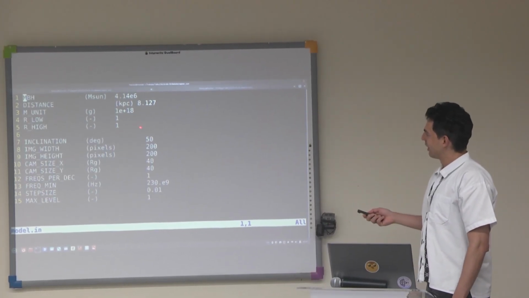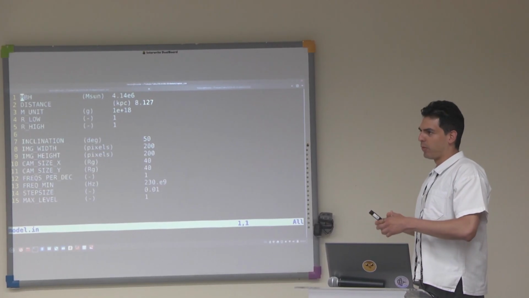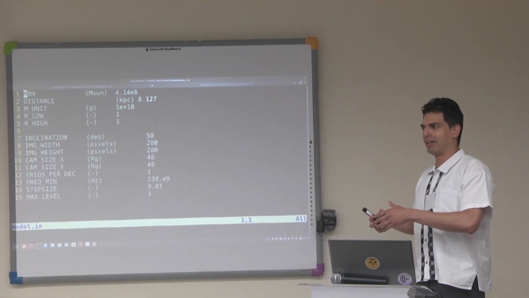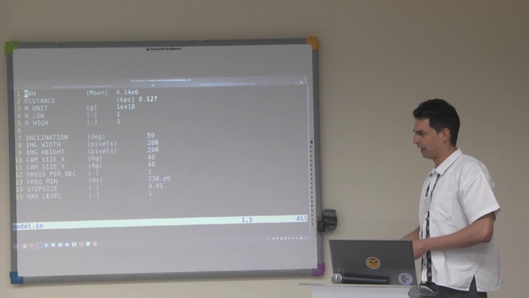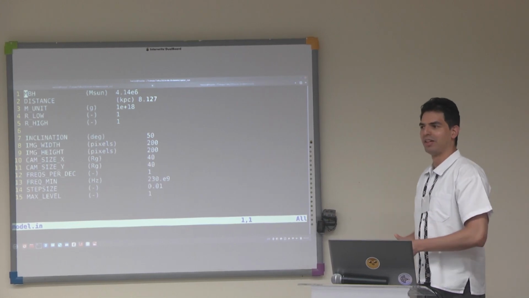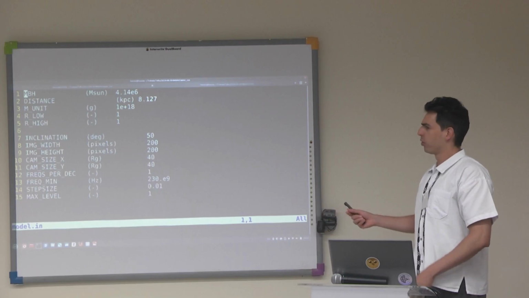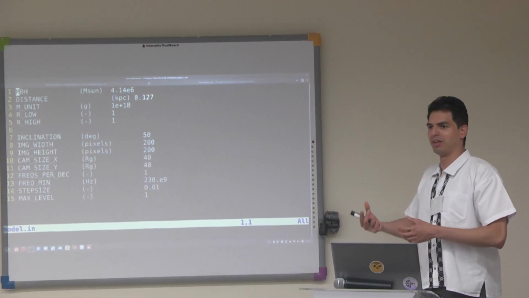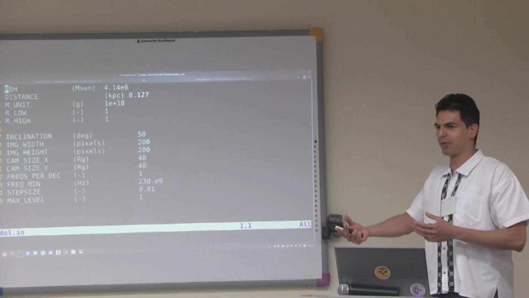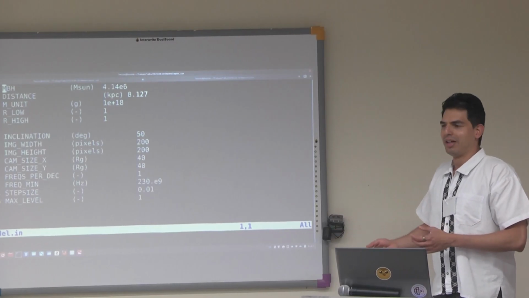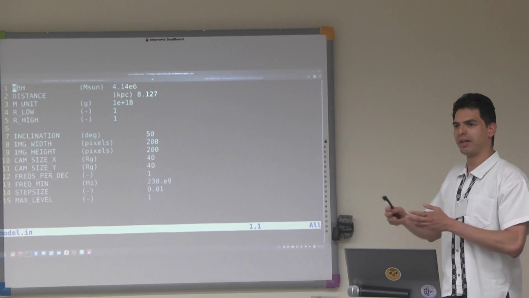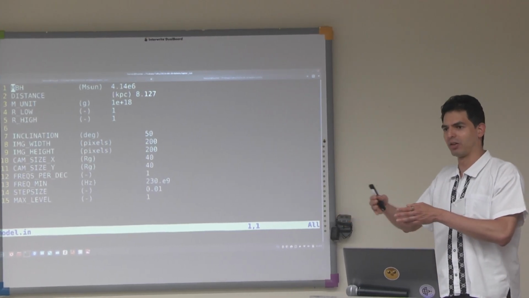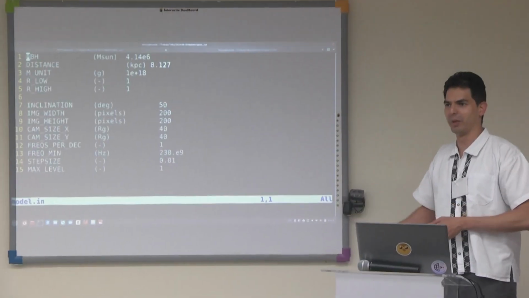The way we will see that it's affected is by looking at the total flux. When running simulations, we will try to match the total flux that is observed in Sagittarius A star or in M87. And then we should adjust this mass unit until we get a total flux that is compatible with observations.